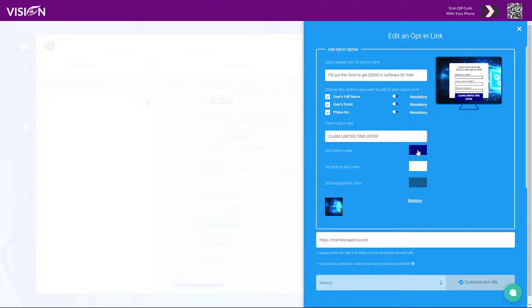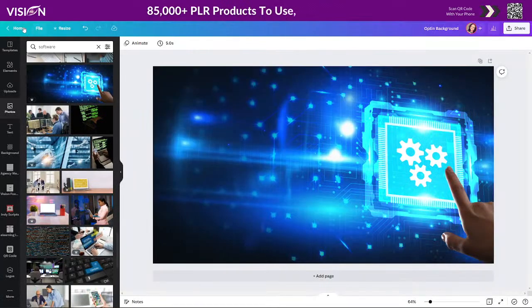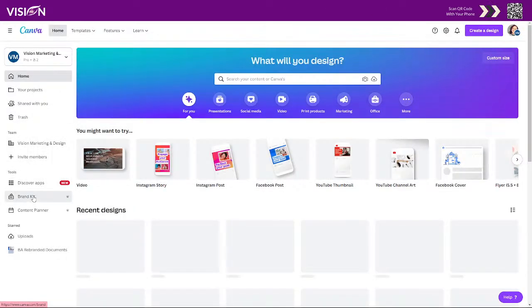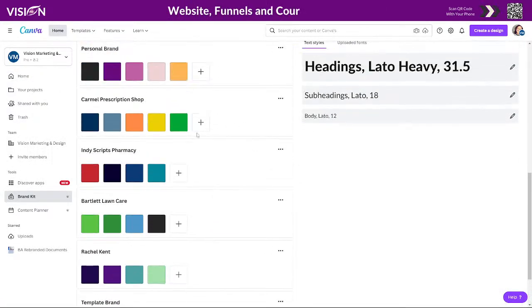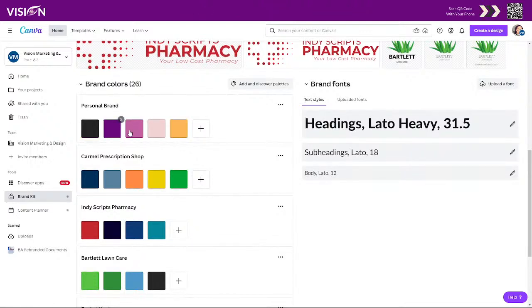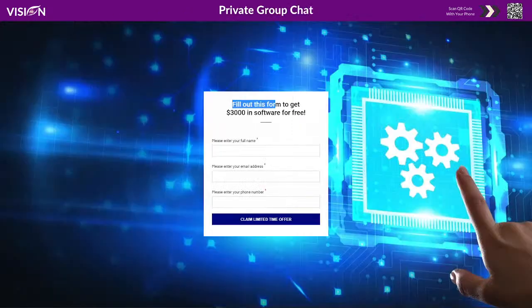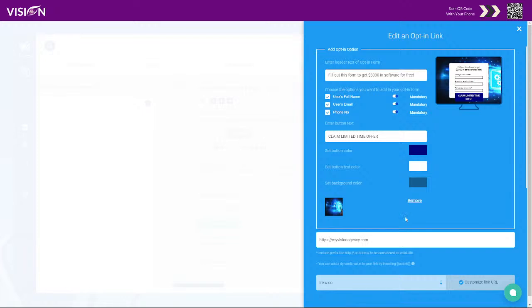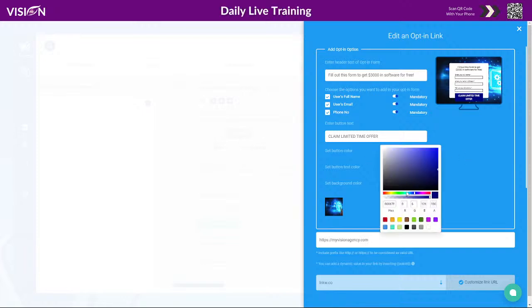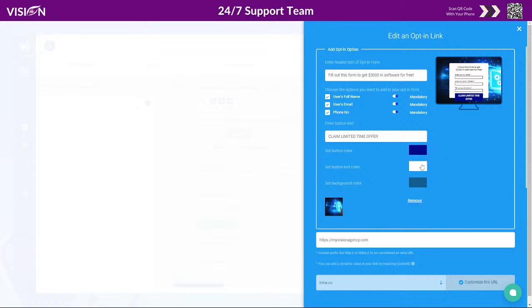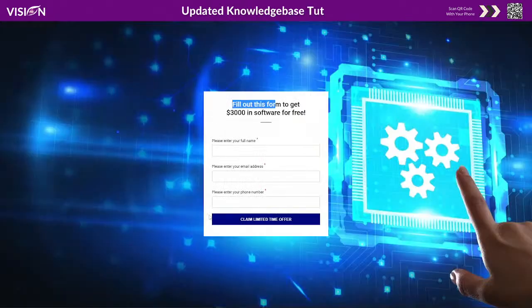Here you can set the button color, and of course I always like to use Canva. If you use Canva, you can go back here where it says brand kit, and if you scroll down, I like to store my personal brand colors here. If you wanted to choose one of those, you could just click there, and then it gives you the hex code. If you don't have brand colors at all, I highly recommend creating your brand, but you could always just click here and choose a random color by scrolling around. Here you can also set the text on the button, so you can see that mine is white. So we have this dark blue, and then we have the white text.